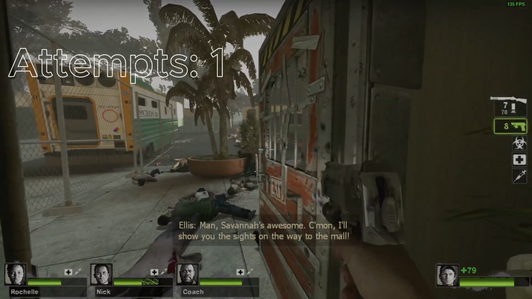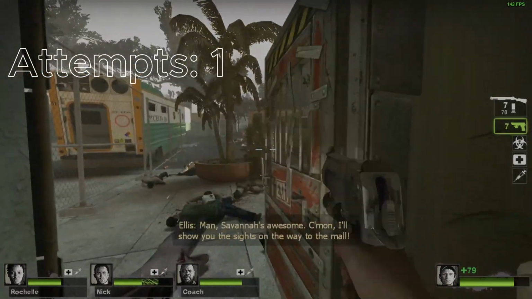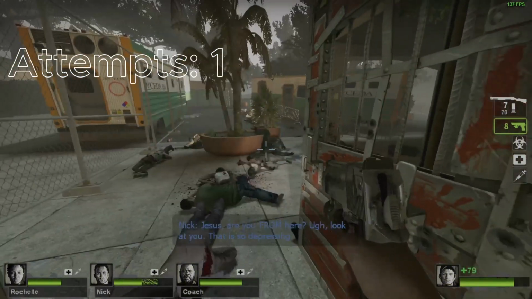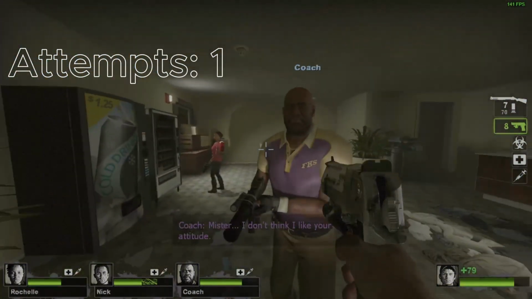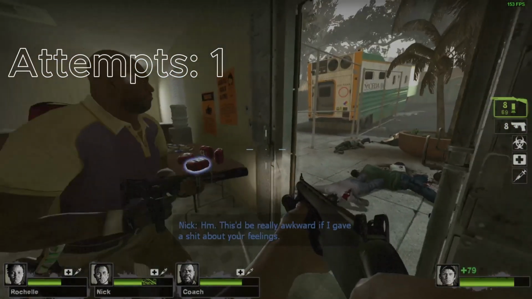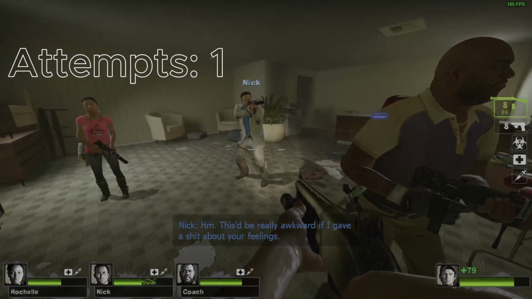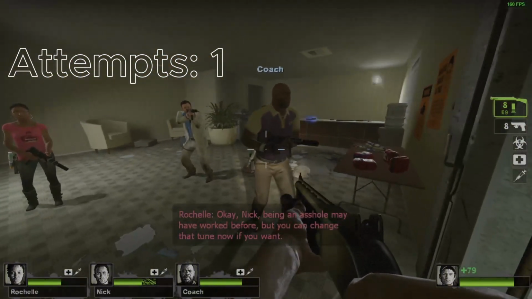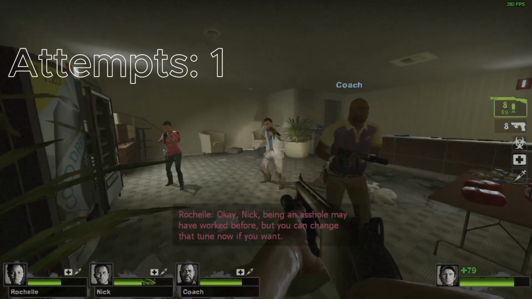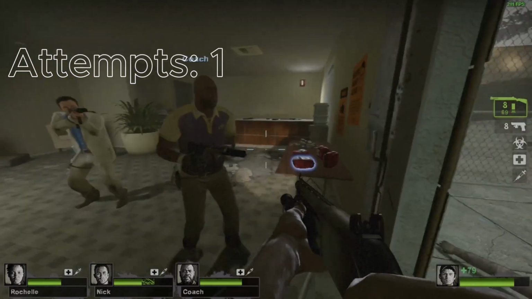Savannah's awesome. Come on, I'll show you the sights on the way to the mall. From here? Look at that, it is so depressing. Y'all ready? Mister, I don't think I like your attitude. This would be really awkward if I gave a shit about your feelings. Okay, Nick. Being an asshole may have worked before, but you can change that tune now if you want. Alright.